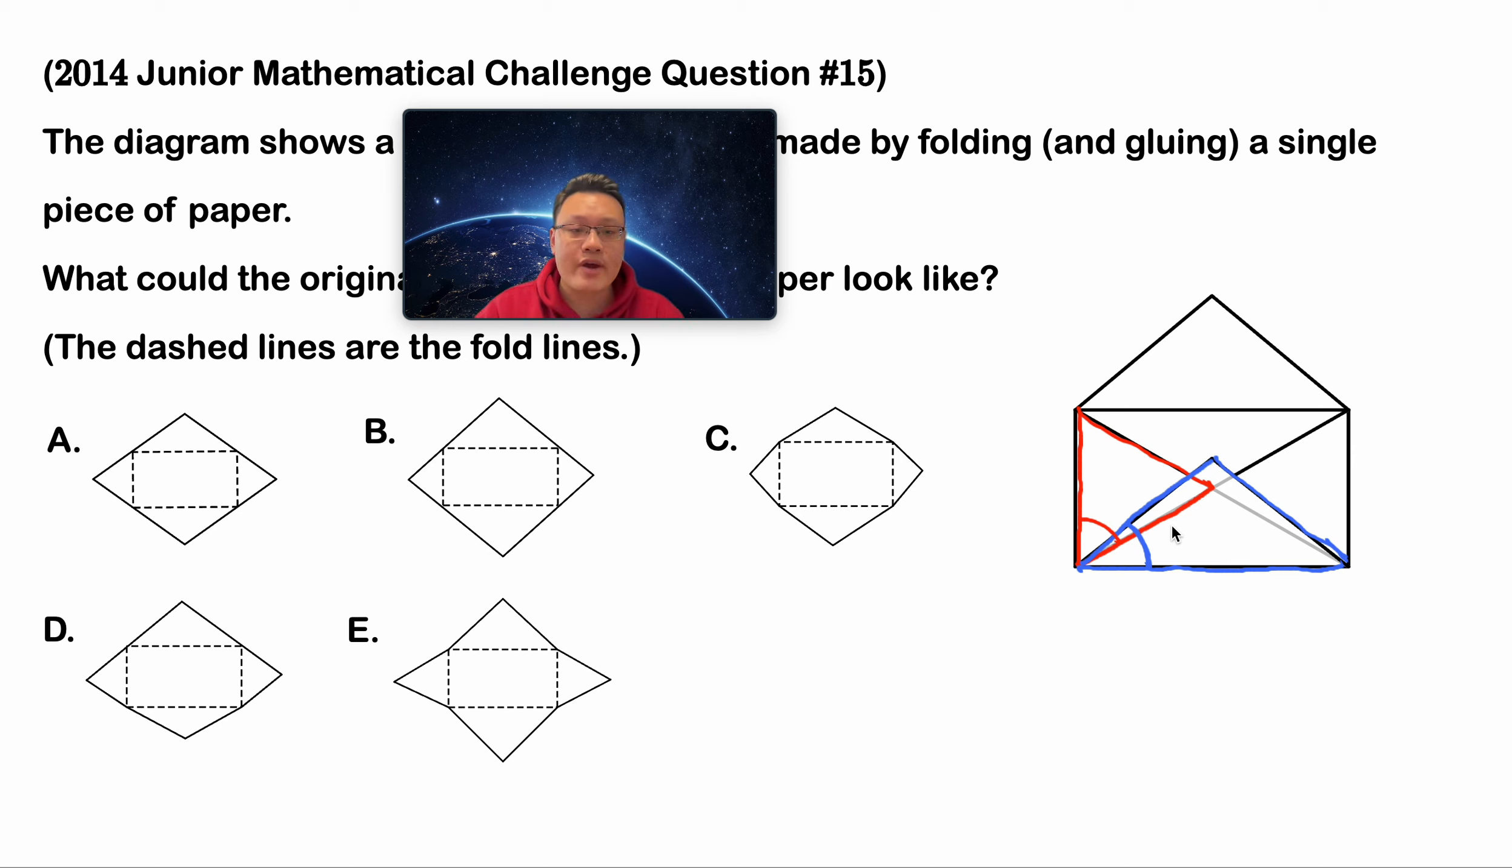So that means if we unfold these two triangles, this red one and the blue one, let's see if I unfold it, what do we have? This is the blue angle. You see this red one and this blue one is larger than 90 degrees, right? It's larger than 90 degrees because you have this overlapping part.